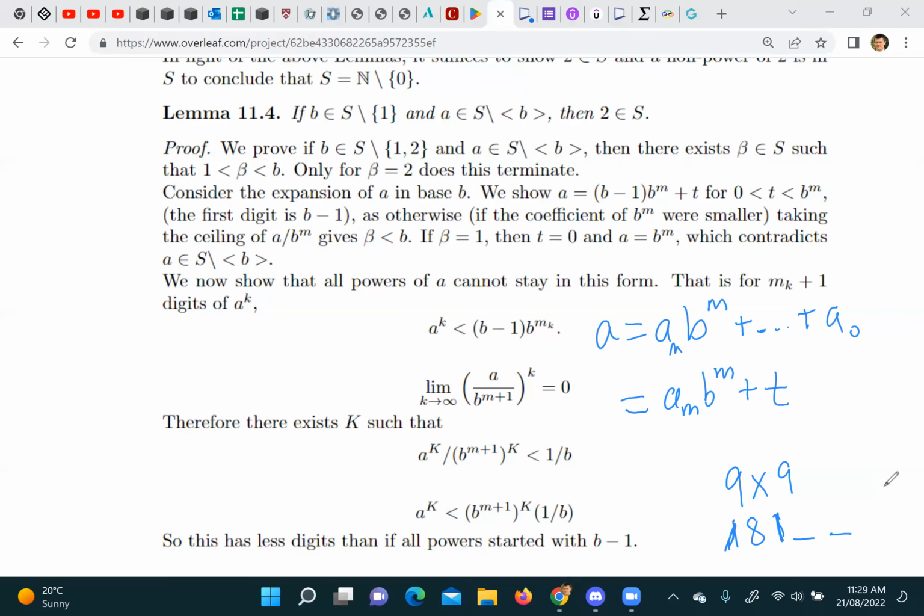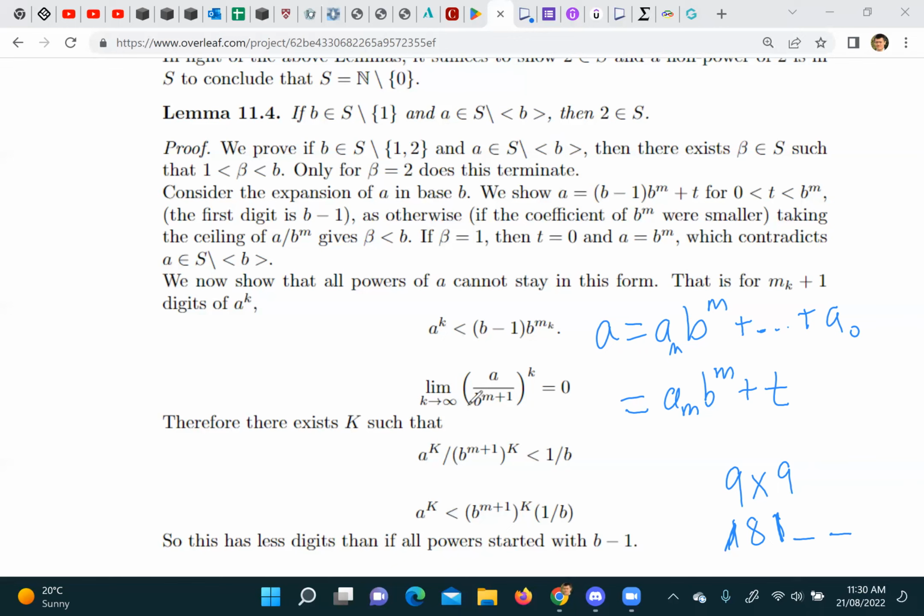So to prove that it loses digits, basically what I did was, you divide a by b to the n plus 1, yeah. So it's less than 1 now. And you take a limit of the powers of that. So that's obviously 0, even though we never really prove it in HSC or anything. So if the limit's 0, that means you have to lose something.